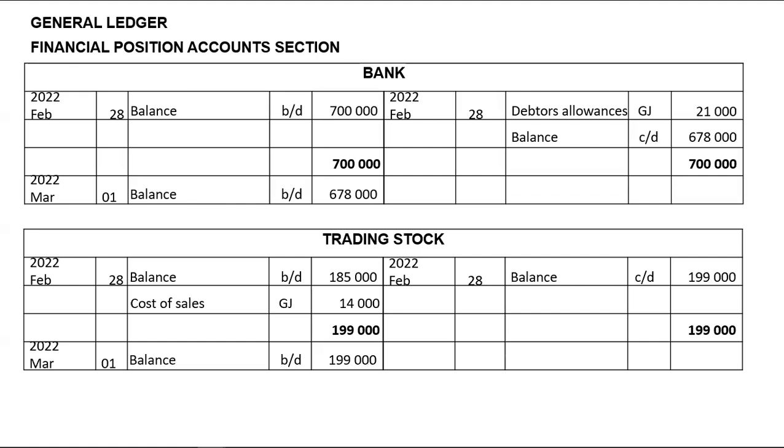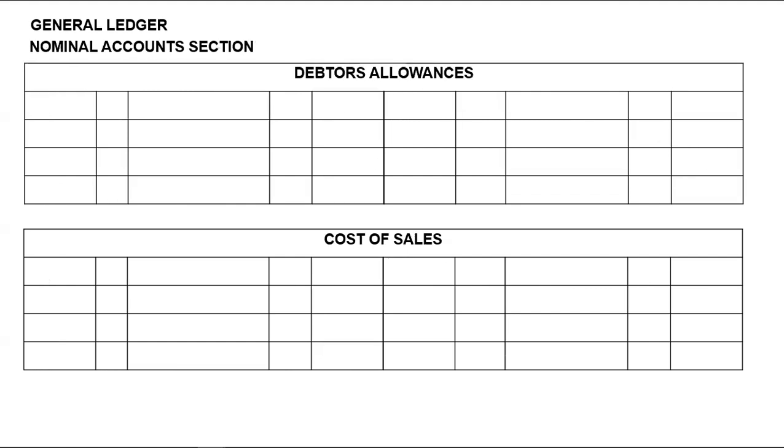Then we're going to go to debtors allowances. The balance of our debtors allowances was 66,000. Now this will be increased by the new debtors allowance, which was 21,000, taking your debtors allowance in total to 87,000. And that will be what you closed off against sales. So you will have nothing under debtors allowances. You'll just have zero because the total that you had was taken straight to sales, and it will be on the debit side of sales. We'll get to that shortly.